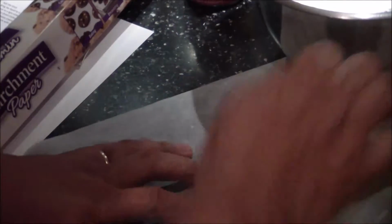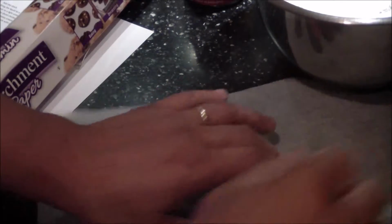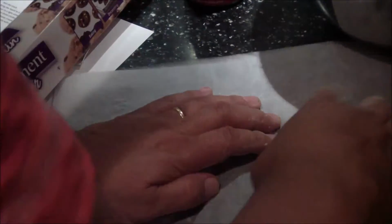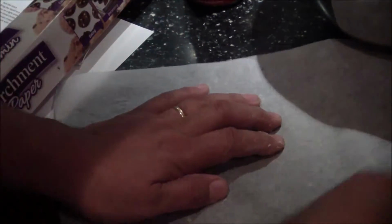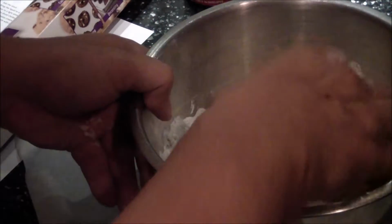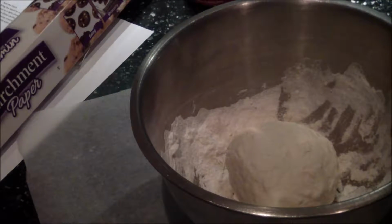Okay, now you can go into your parchment paper and just roll it out, just like that. Work it with your hands. Okay, just keep working it. And it should be to the point where it barely sticks to your hand. Okay, then once you get to that point, put it back into the bowl and let it proof for 45 minutes to an hour.